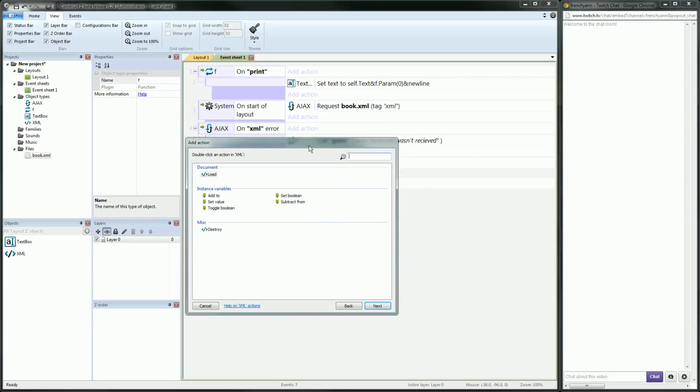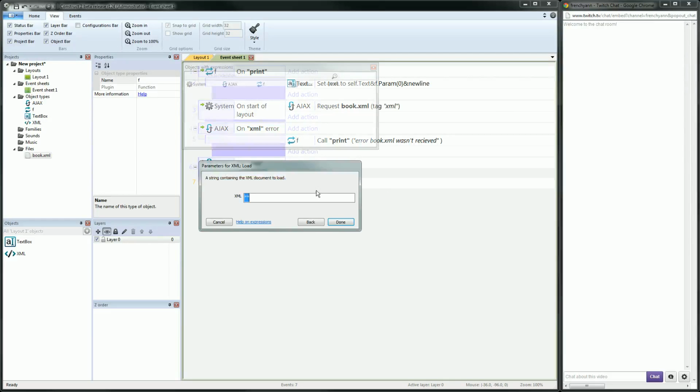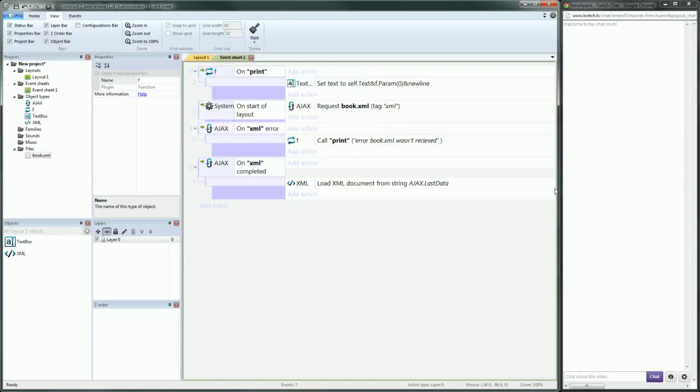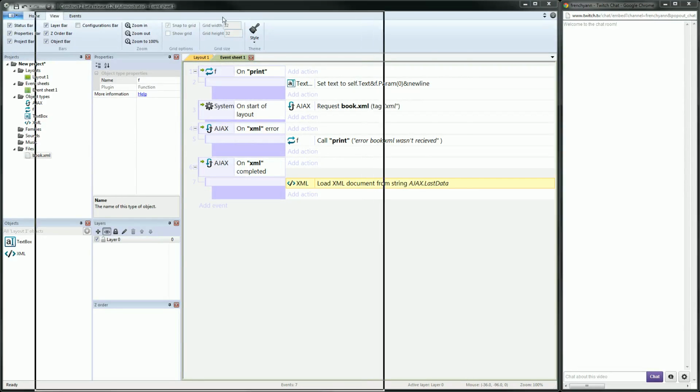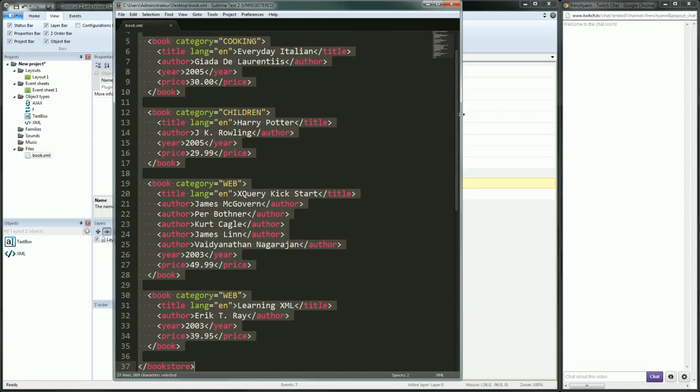When we receive data from the Ajax plugin, we receive it in only one value. It's the Ajax last data value, which will be a string with all this inside it.